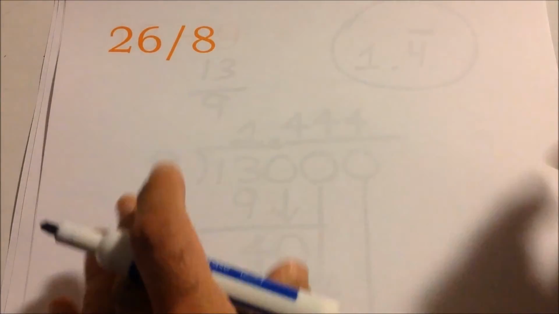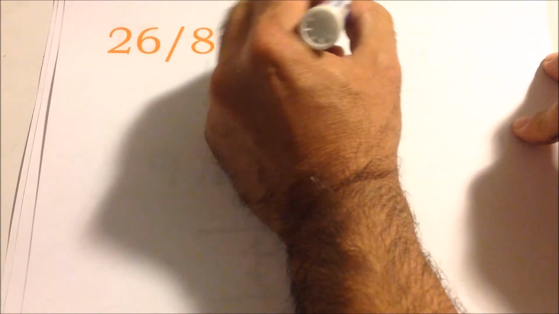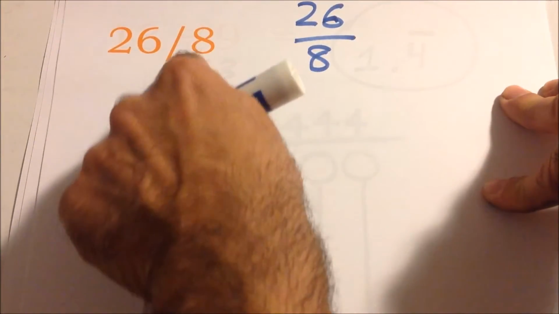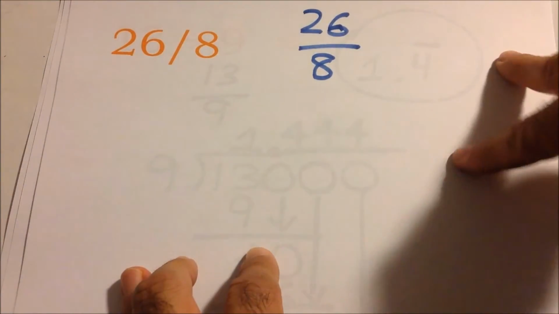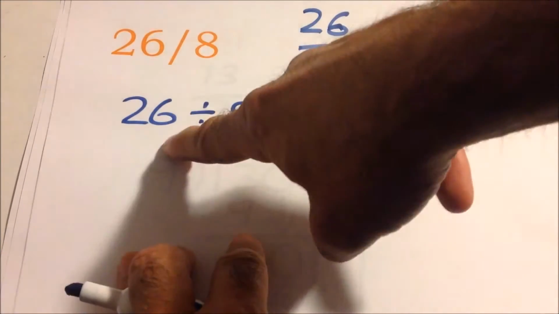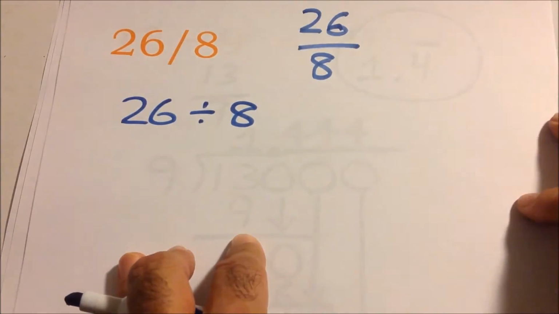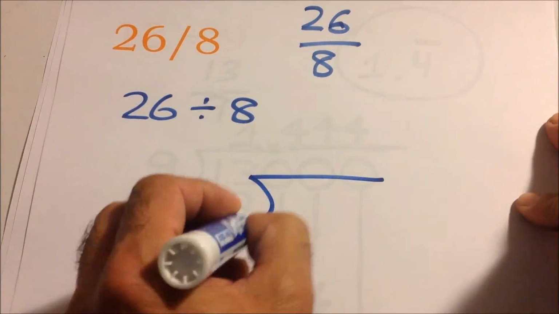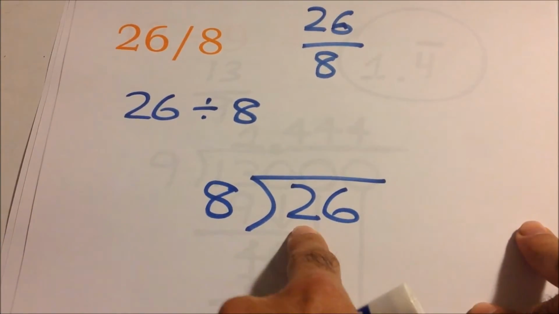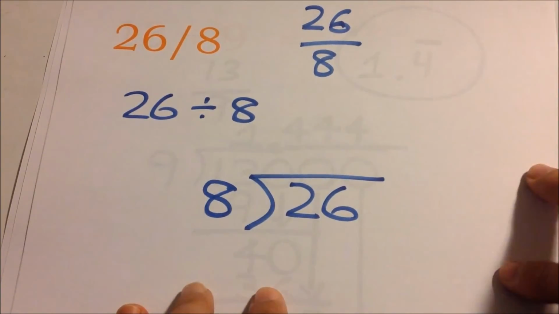Okay. Sometimes you might see something like this, especially in older grades. So this is just a fraction. It's a kind of fancy fraction. So it's actually like this, right? Sometimes you see that slash. It's division. Sometimes on a calculator you'll see a slash. That's division. So this is also 26 divided by 8. The first number, the top number, goes where? Exactly, in the box. So we have our dividend in the box, divisor outside the box.